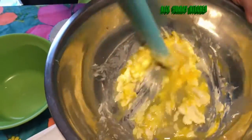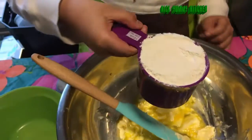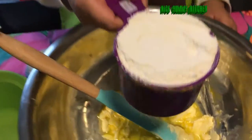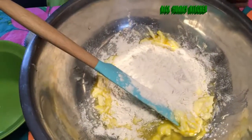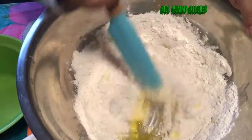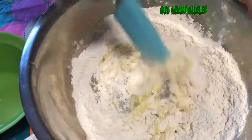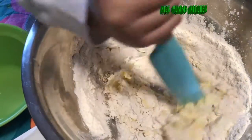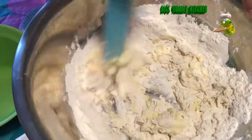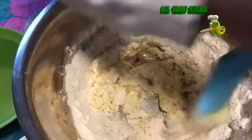The next ingredient is one cup of flour. All purpose flour, one cup. Then you mix it up. Starting to feel like batter.